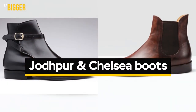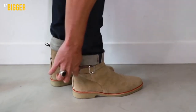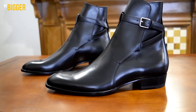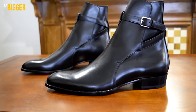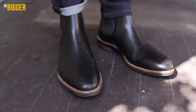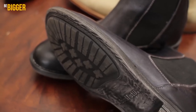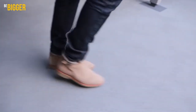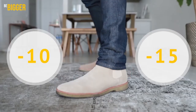Jodhpur and Chelsea boots. The story of these boots started more than two centuries ago. British military men, attending races in the Indian city of Jodhpur, noticed the uniforms of local riders. Later, the classic shoes with hard soles and straps in the upper part moved into the outfits of Londoners. Jodhpurs were reincarnated into Chelsea boots – they look the same, but the latter have an elastic-sided design. Jodhpur and Chelsea boots are suitable for men who travel by car or comply with a dress code, and they also look good in casual style with jeans. Their average price starts from $81 USD, and their frost resistance is up to minus 10 to minus 15 degrees.